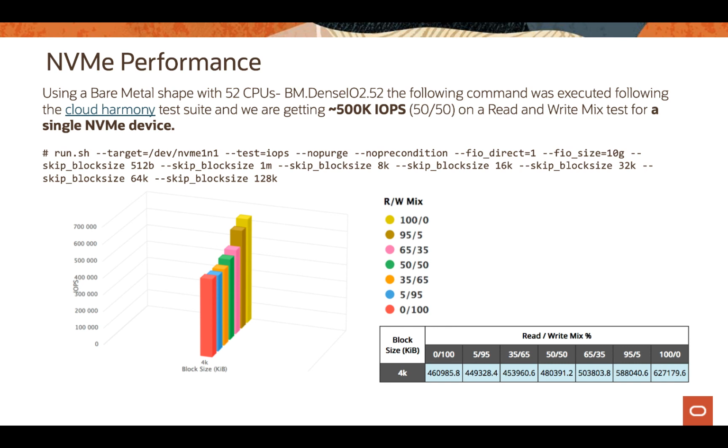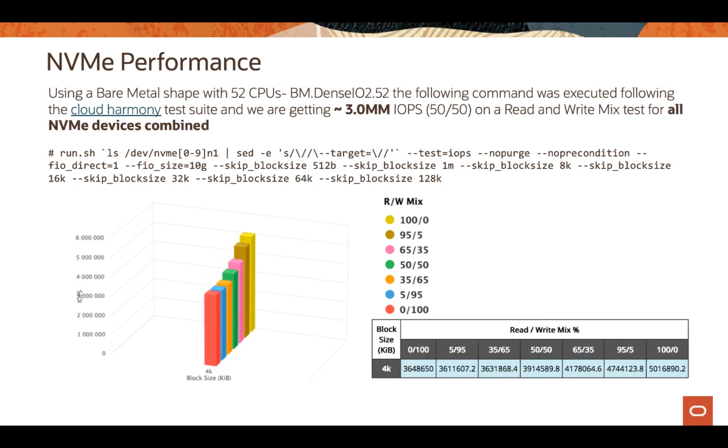I'm going to do a quick demo as well and show you how you can run a fio command to get similar results around the IOPS here. But as you can see, the graph shows 500K IOPS you can get on a read-write operation on an NVMe device. So I highly recommend you test it. You can get similar results and understand how powerful the performance of NVMe devices is locally on your machines. This is another example of using read and write for all the NVMe devices combined. You can combine them because you can have shapes with multiple devices. You can go all the way up to 3 million IOPS of performance here.